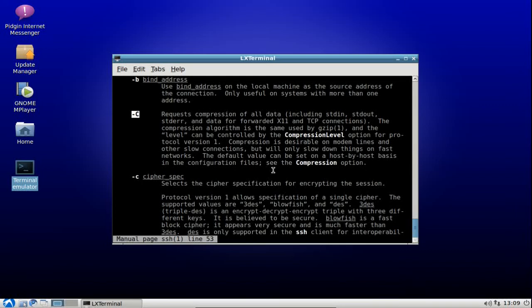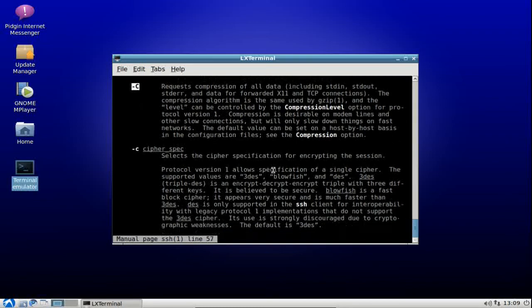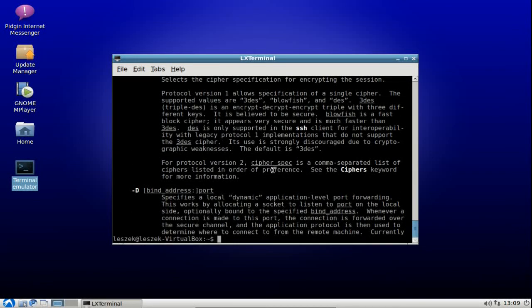If you want to have graphical applications from your home computer running on your office computer via the internet, this mostly requires compression if you have bandwidth problems. So here you can set the compression. And of course, you have also some other options.